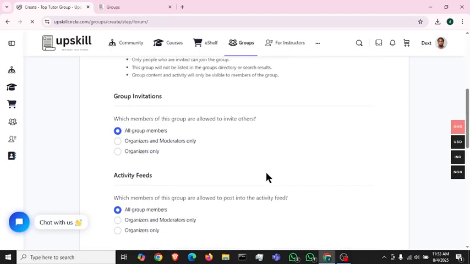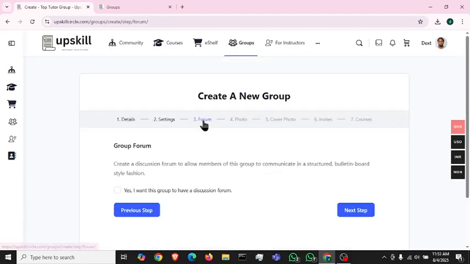where we look at creating a forum for a group. Now, groups can be, for example, a group discussion. You can send posts to group members, etc. But a forum is for discussions, right? So you can look at groups like a WhatsApp group where you can send notifications, but forums are for where people can now discuss various topics.